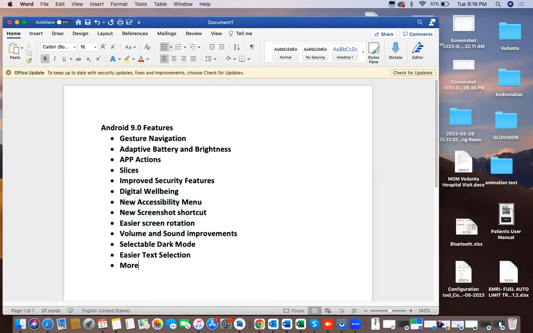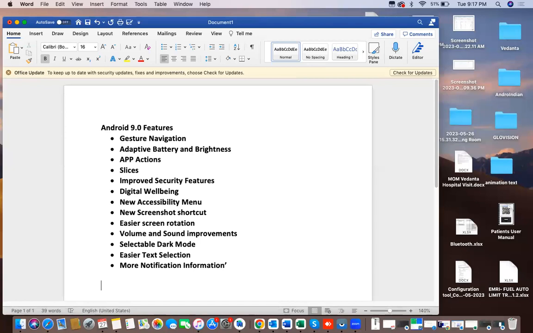And more notification information. Here the user can get more notification information. For example, this is also available in settings, apps, notifications. Recently, in the last 7 days, how many notifications you received from WhatsApp, how many notifications you received from Facebook. That kind of complete analytics it will give here in detail. We will get this here. So these are all the Android 9.0 features.